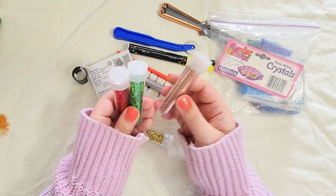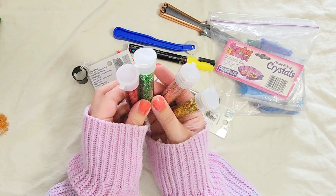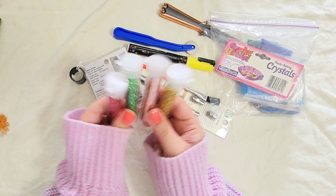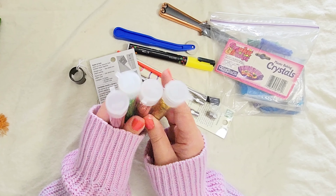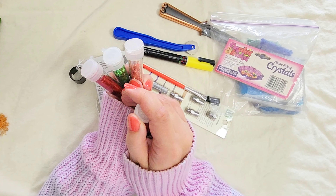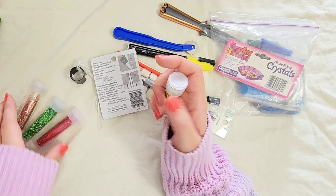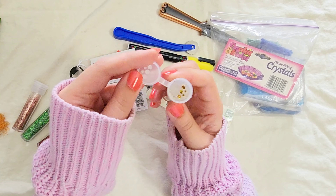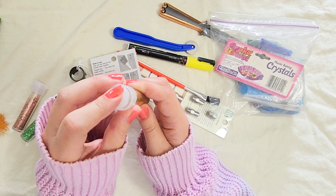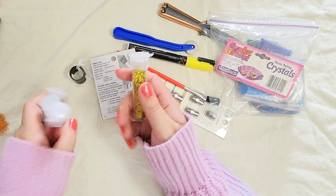Then there are several packs of glitter. You all know that sometimes I do stuff with glitter — I have some different projects and crafting things, so I'll definitely use these. They have little shaker tops! I'm gonna regret opening this — I bet the glitter's gonna go everywhere. It's got like a little shaker top, which is actually really nice.